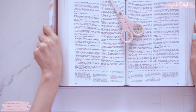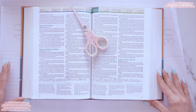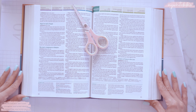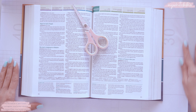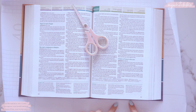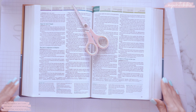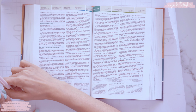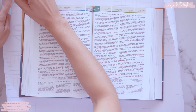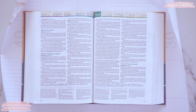Okay, your job is much easier now that you've got a smaller piece. So I'm going to line that up. To keep things nice and straight, I'm going to use this grid just to line up that edge roughly where I want it to be, and the same here, just so I've got some kind of guide to make sure that I've got straight edges. I'm now going to mark the outline of the Bible. Now, these will actually shift slightly when you fold it, but for a guide, it's a fine starting point.